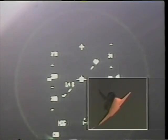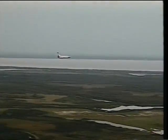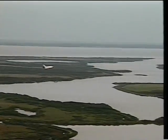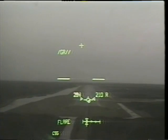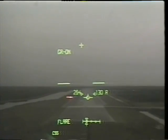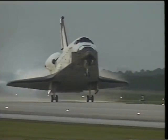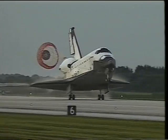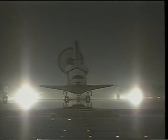Here's a heads-up display view of the information projected in front of Susan and me as we look outside. In the insert, you can see us flying around that large heading alignment cone — the actual turn onto final approach to the runway. When we roll out on final approach, we dive down at a steep 18-degree dive angle, about six times greater than in a normal airliner. At 2,000 feet above the ground, I pull the nose up to a more normal one-and-a-half degree interglide slope. Here we are at 300 feet; Susan has just put the gear down. I guide the aircraft down to a safe landing 3,000 feet down the runway at about our design speed of 202 knots. At 195 knots, I put the nose down and Susan pops the chute — it inflates just before the nose hits the ground to cushion the impact of the nose wheel slab down. It worked exactly the way the engineers had designed it to.